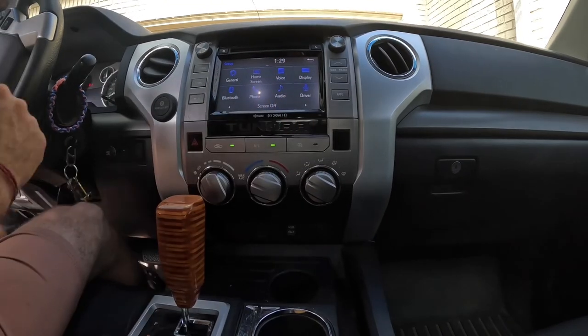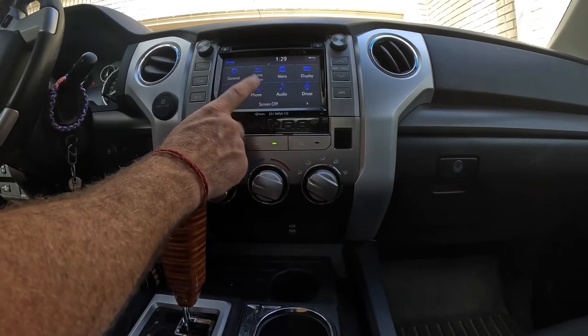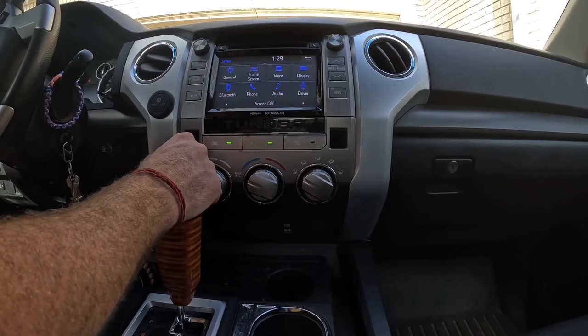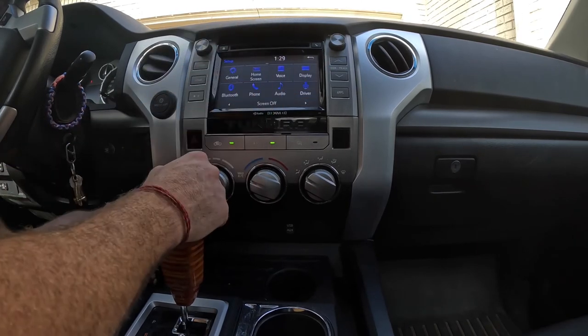Again, yeah, so it's a Toyota Tundra 2014 without the JBL part of the radio. SR5, I don't have a whole lot of features in this particular truck, but yeah, maybe that'll help somebody.